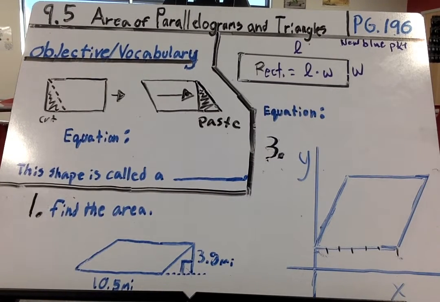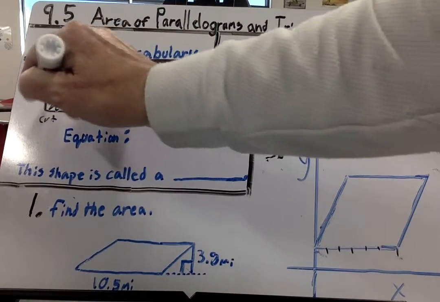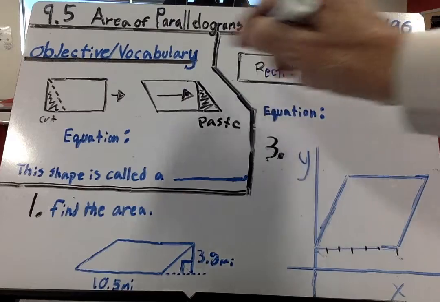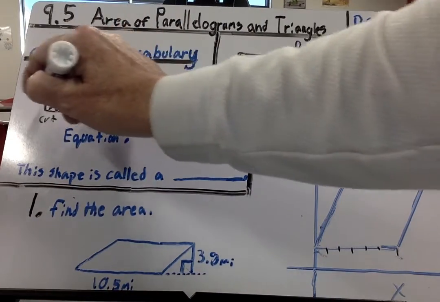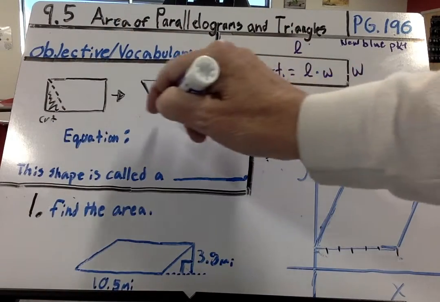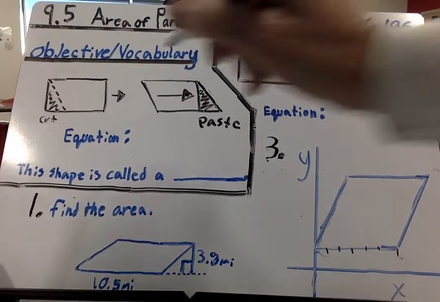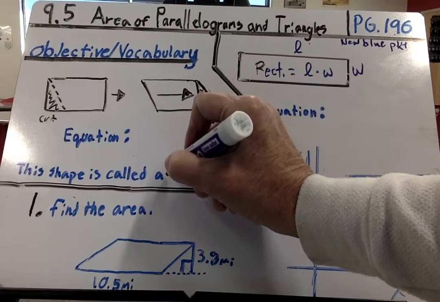Next, what would happen if we cut this triangle over here and moved it over here? Say it was the same shape here. We have a rectangle, cut this off and move it here. Does the area change? No, we just cut something off and moved it over to there and pasted it on. So this actual shape is called a parallelogram.